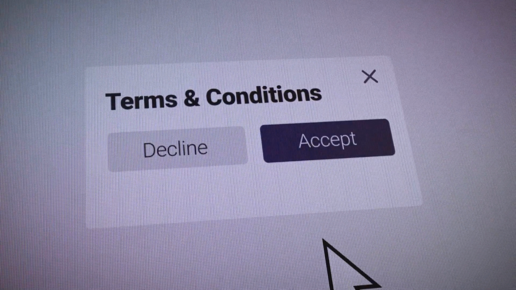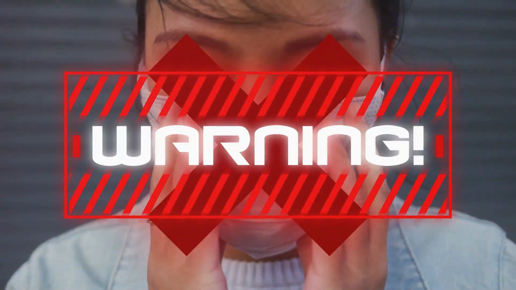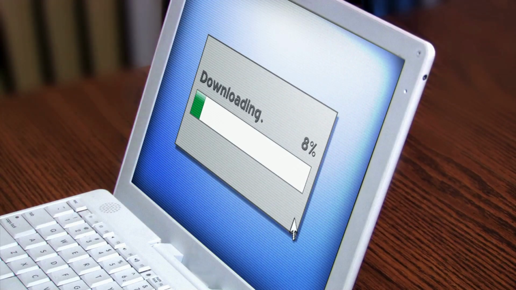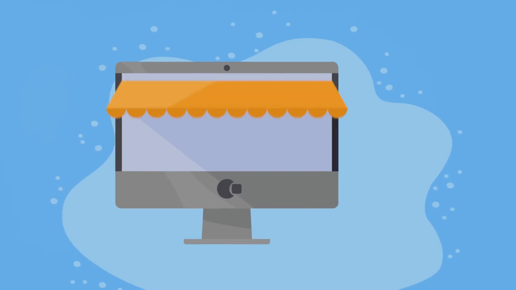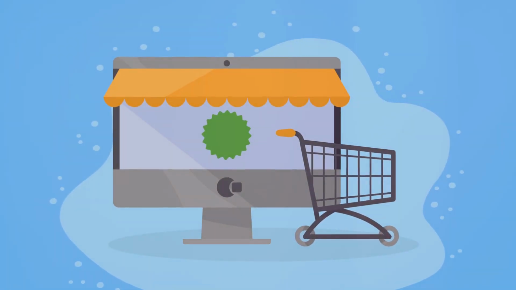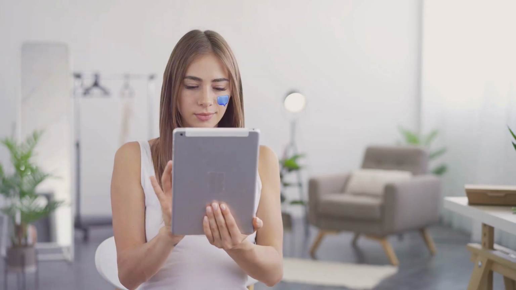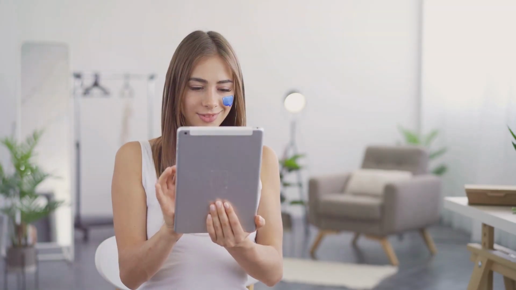The legal seas we sail. A quick word of caution, always respect copyright. Just because you download a video doesn't mean you can use it however you please. These videos are often the property of the sellers or AliExpress itself. Downloading for personal offline use is generally fine, but be mindful of redistributing or commercially exploiting them without permission.